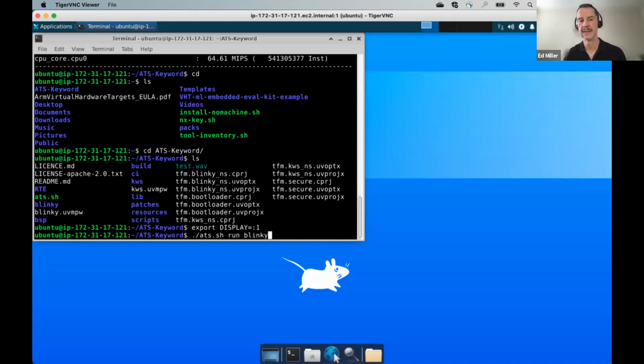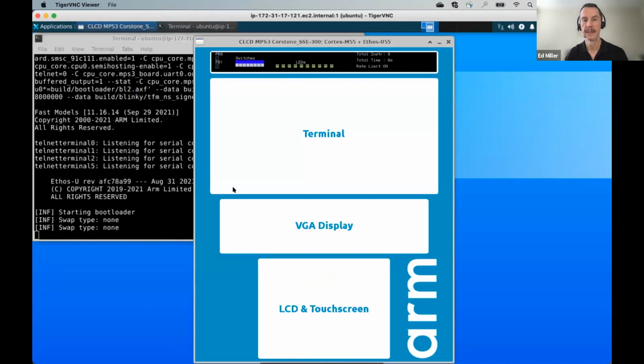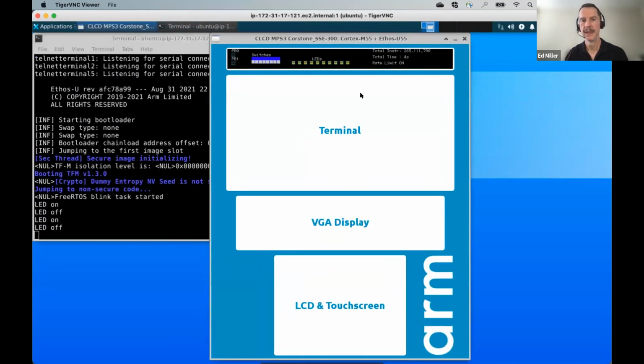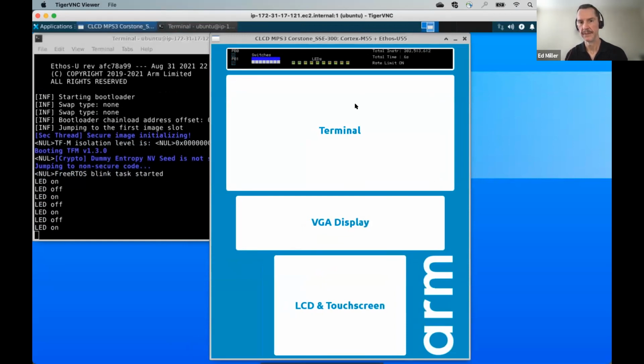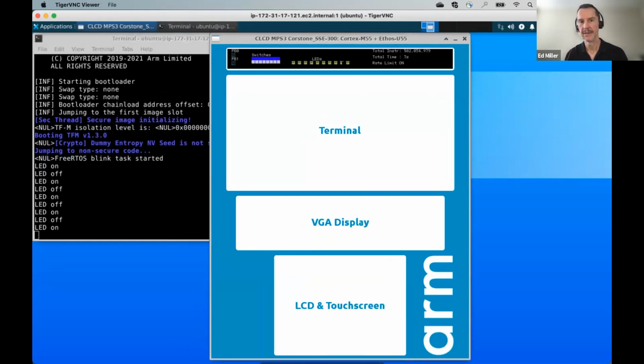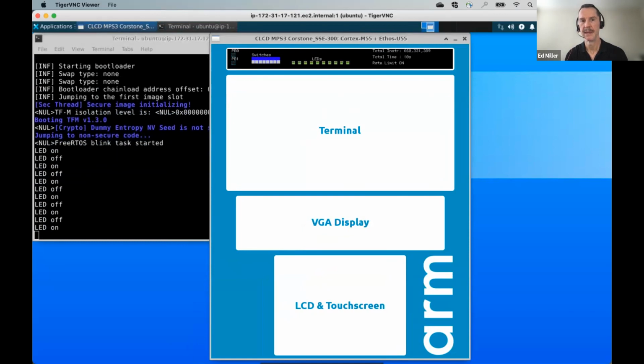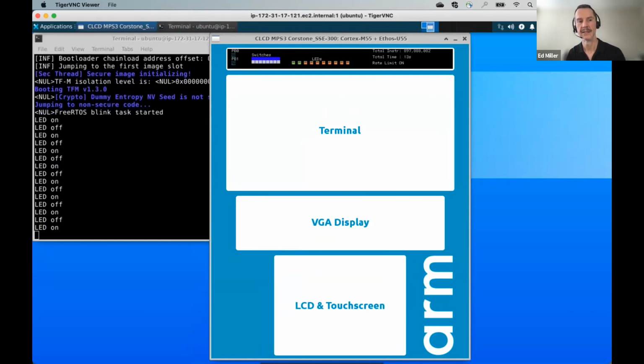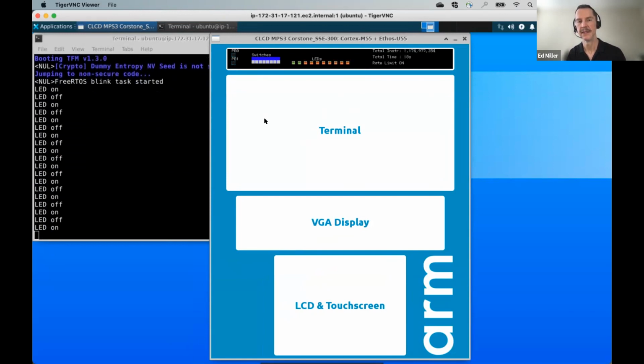And again, all this does is blinks an LED on the board. So the reason I brought up the VNC session is we actually have a virtual board here. And you can see there's a bank of LEDs at the top that are represented in this board, and they're flashing on and off, correlating to the LED on, LED off messages over here.